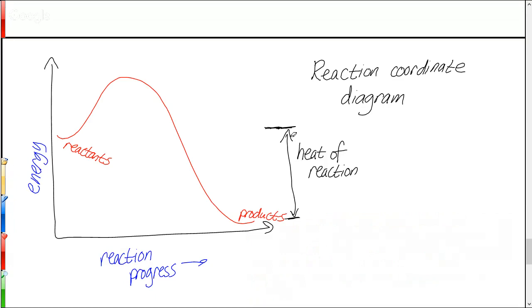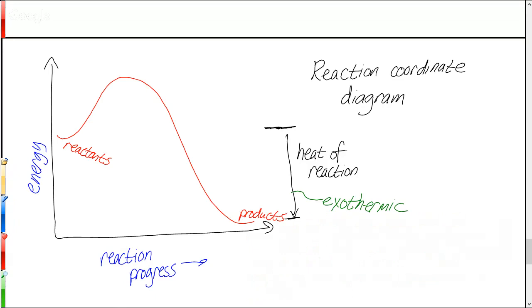In this case, the heat goes down. So the energy was up here and it goes down here, which means what happened to that energy? If the energy level was 100 and now it's 5, what happened to the rest of the energy? It's released. So this is an example of an exothermic reaction. The fact that the products are lower in energy than the reactants tells us that this particular reaction is exothermic because the heat is released.